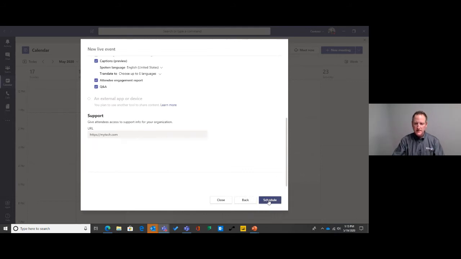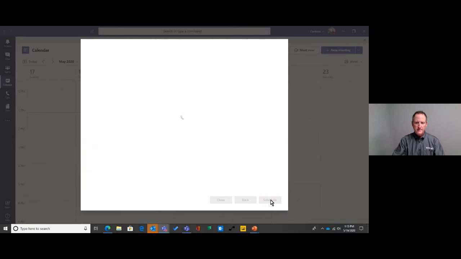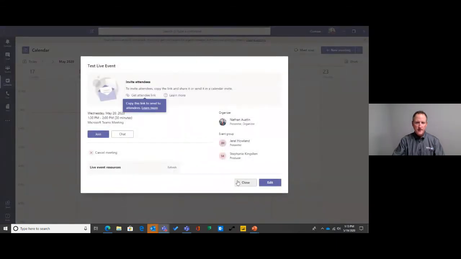So now I'm going to go ahead and click schedule down here. Now it's creating our test live event. It takes me to the screen that allows me to get the attendee link. So this link is then what we end up using. I can just click on this, for example, and it will copy it. It's copied to the clipboard. For the external invitation, that's what we use to send to folks. But anybody who is on this list here, when they come in, they click join, and that will actually join them to the meeting in their respective role. So that's just some of the basics there.